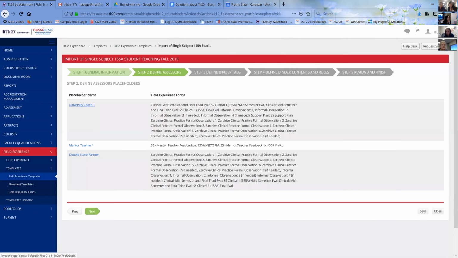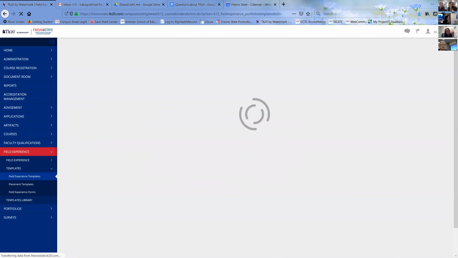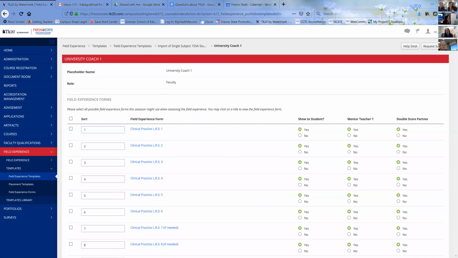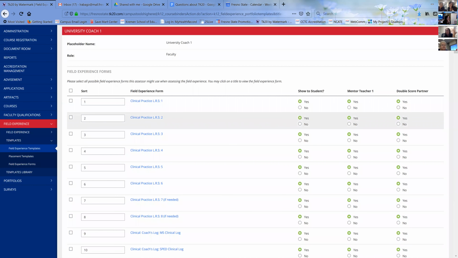So you click on that coach, and that's where you're going to decide if you have the right form, and if the person that needs to view it can view it. If you don't want a student seeing something, this is where you can turn it off. And this has to be checked in order to do that, correct? That has to be checked because now you're saying you want that form in that binder. Then we determine who can see it.